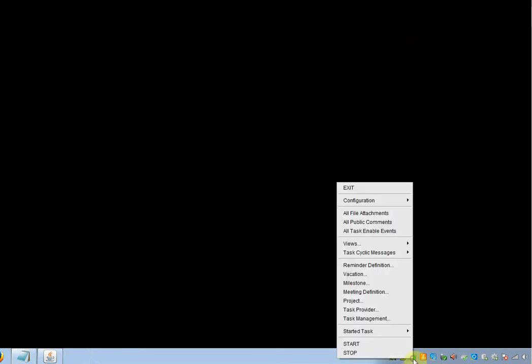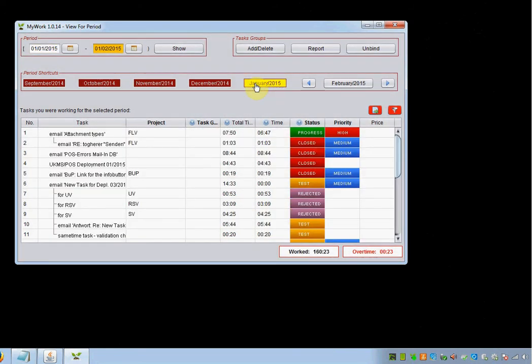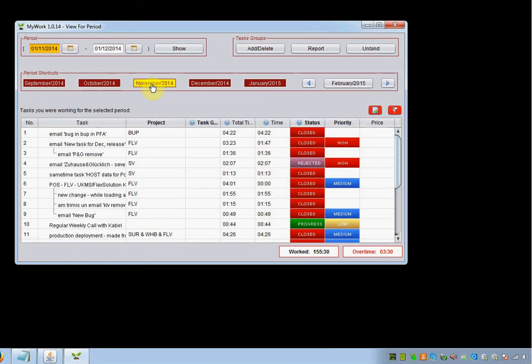Now if you go to view for period, this is the place where you can see, for example, the activity for a period, and especially for a month. Maybe you are curious for November, what are all the tasks that you worked on, what is the time that you spent on each task, and what is the total time for November.